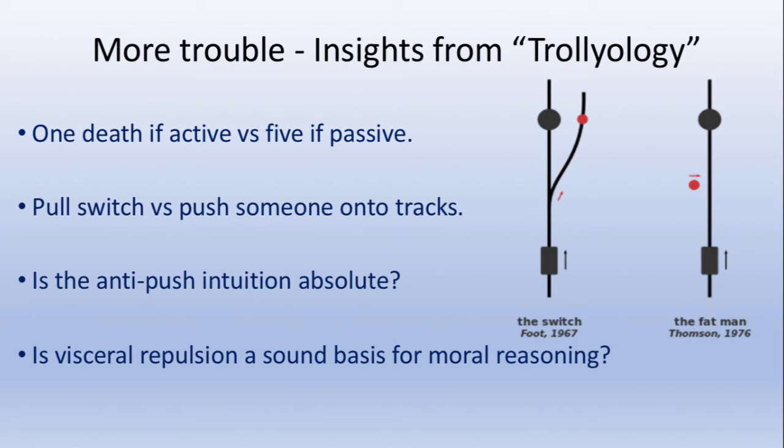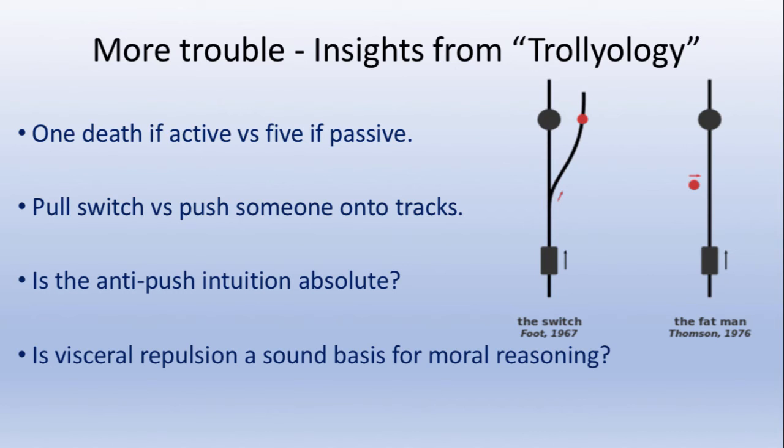So here's a variation on this called the fat man. The idea here is that there's a footbridge that is situated over the track. And on this footbridge is a large man standing by the edge of the bridge. And you have the option to push him off the bridge. He will then land on the track and will die. But his body is sufficiently large to stop the trolley and prevent the 5 people represented by the circle from being killed. So, do you push or don't you?